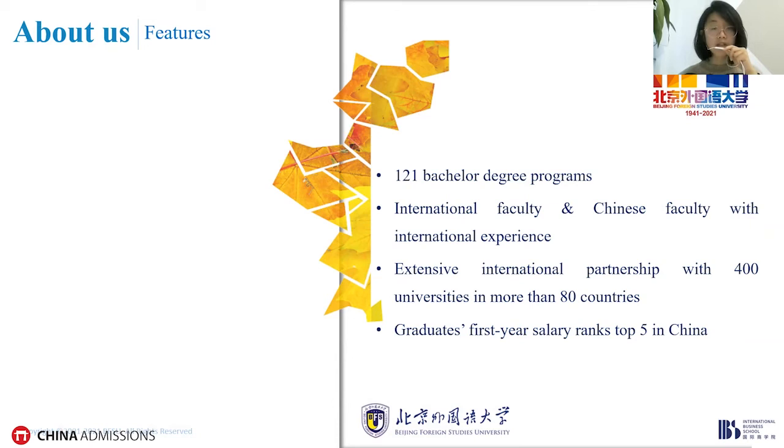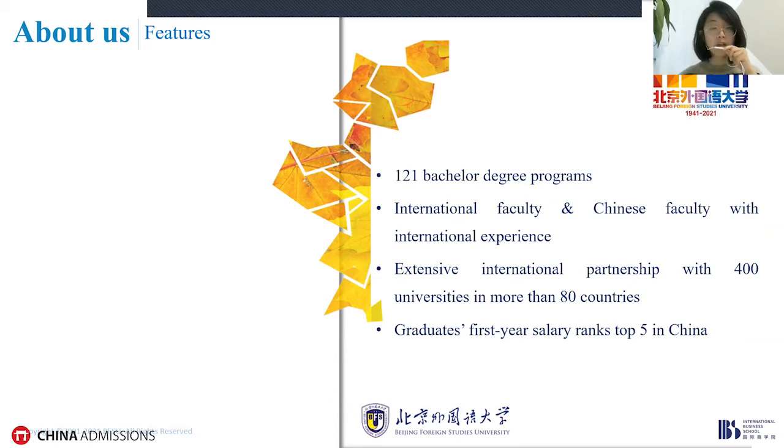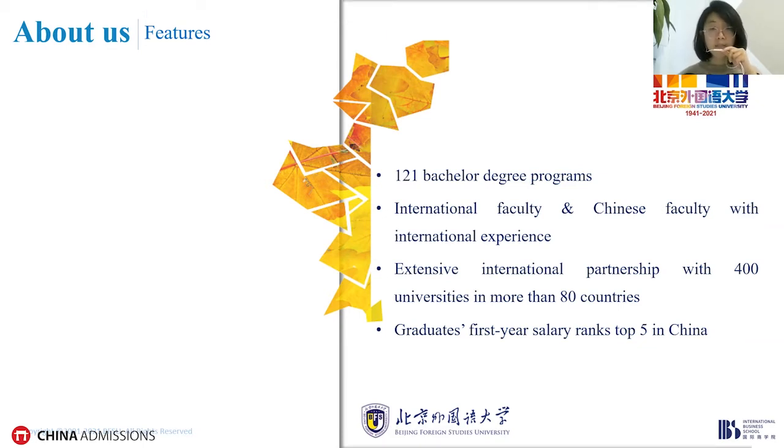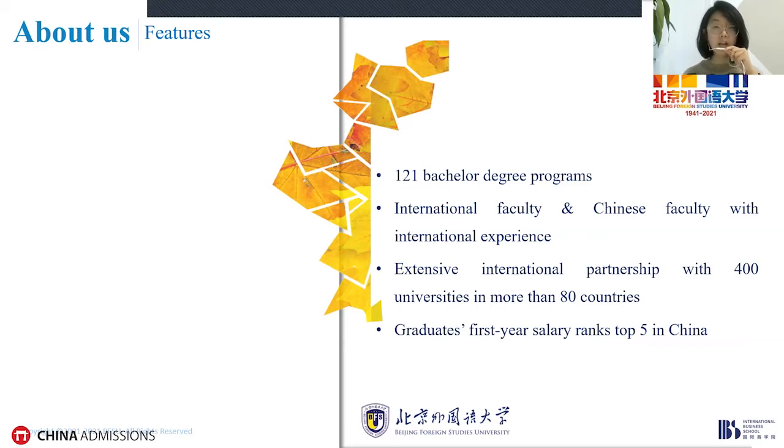We have 121 bachelor's degrees available for students. You can choose the School of Business, School of Law, School of Journalism, and School of Language as well. Our faculty members are very internationalized. Some are local Chinese professors, some are foreign professors like Eden. And we have cooperation with more than 400 universities all over the world. This gives you the opportunity to study at another university in another country.